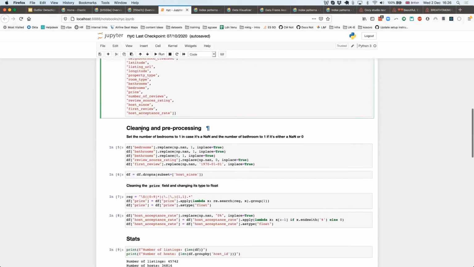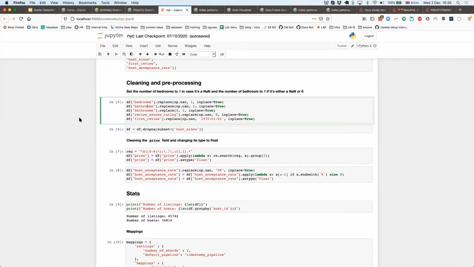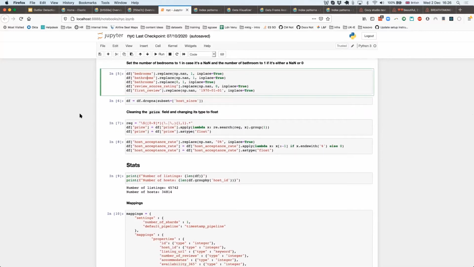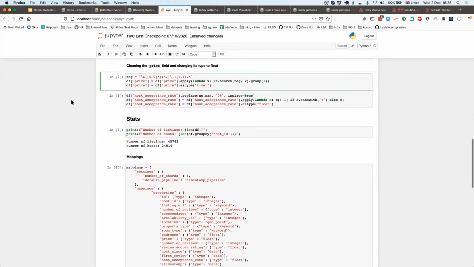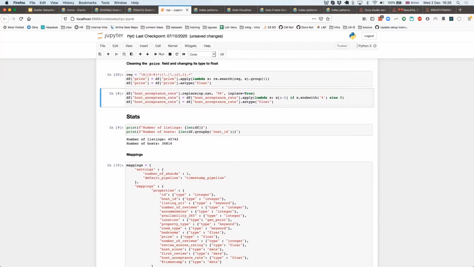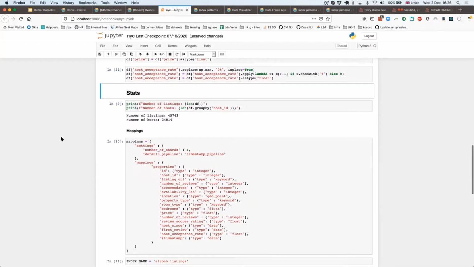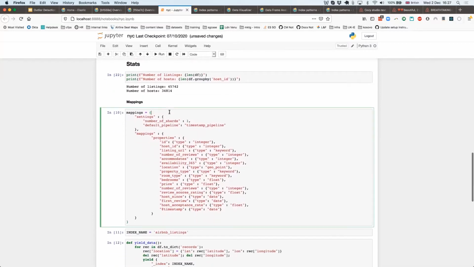I think these are probably the most interesting things. We do a bit of cleaning, so when you've got a not a number, we'll assume at least one bedroom and one bathroom. I drop some values. Okay, so we convert the price to a float here, again because it might have a dollar sign and so on. These are for New York City, by the way. This is American data, all homegrown. Okay, we have a sanity check. That's more for me. Yes, all of the records I expect are in there.